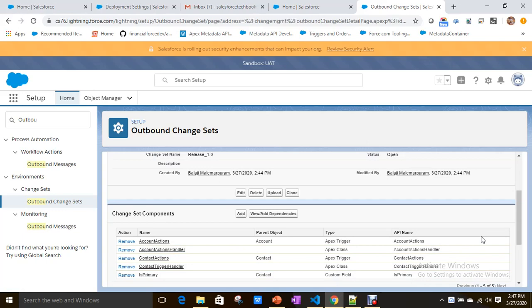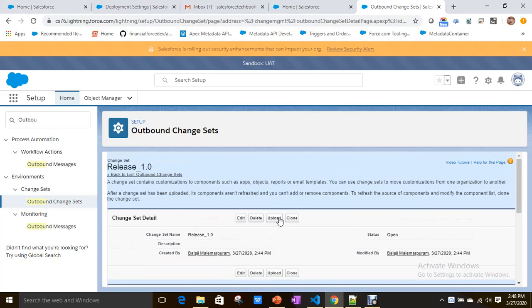You can see the dependencies if you want to add, or if it is really a dependency, or if it is going to give you an error for deploying, or if you are unable to deploy without that component, you have to add. Okay, so now let's upload here.